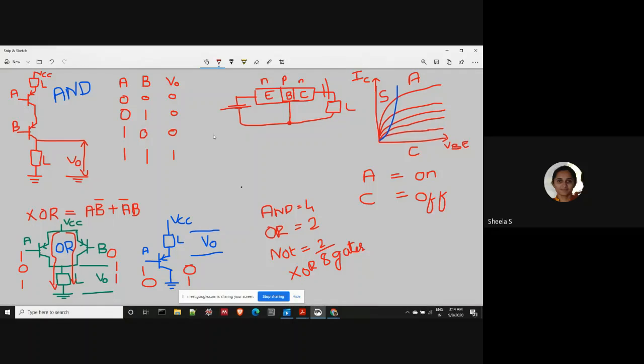Now, imagine if I want to perform half adder. So when I want to perform half adder, for sum, sum will be equal to A B bar plus A bar B, that is A XOR B. Okay, so as a result, we need an XOR gate for the inputs A and B, and similarly for carry it is nothing but A and B. So when we are going to perform A and B, we need an AND gate.